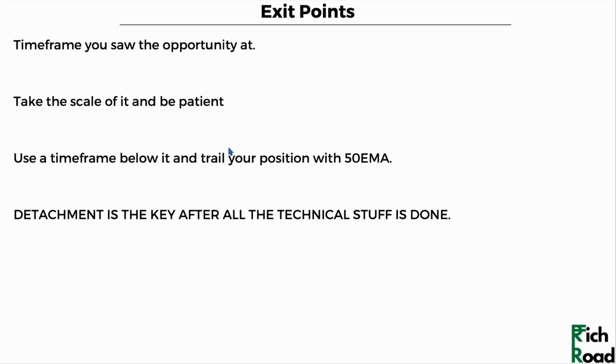What you can do is you can trail your position. Your stop loss can be based on any moving average you like. You can use 20, 30, 40 or 50. I would say stick with the 50 on daily time frame or below it. So I'm assuming that you are looking at the monthly. So what you will do is your stop loss will be the daily's 50 moving average.